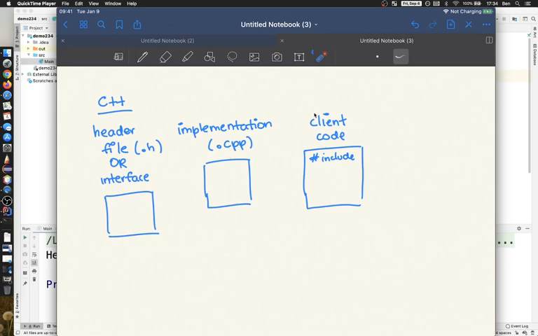Any ideas as to why they tell you to include the header file and not the .cpp? I never thought of that. Anyone else who might be watching?